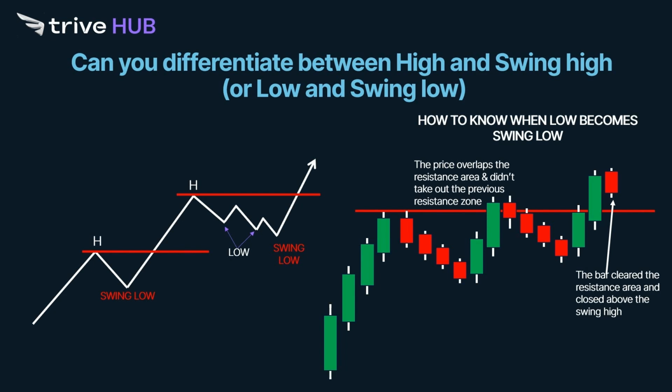If you put up this condition, then you will reduce a lot of fake breakout signals and you will identify only major swing lows. So this is how you can differentiate between a low and a swing low. Earlier it was just a low, but now that the resistance area is cleared properly, you can consider this low as a major swing low forming up here, and you can move your stop losses below this previous swing low level.